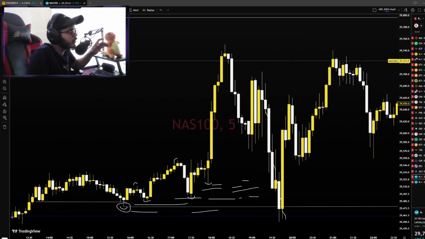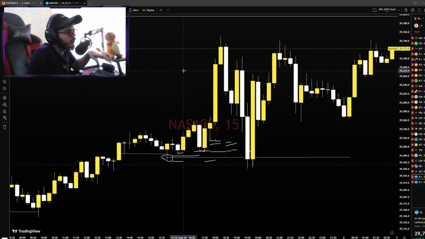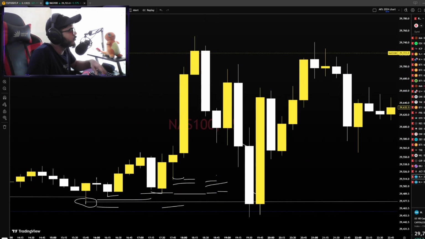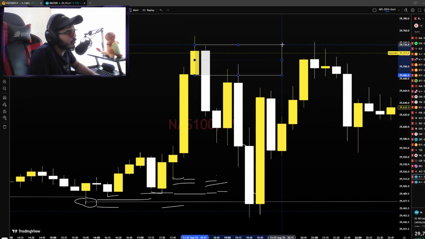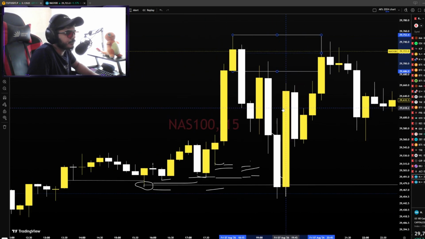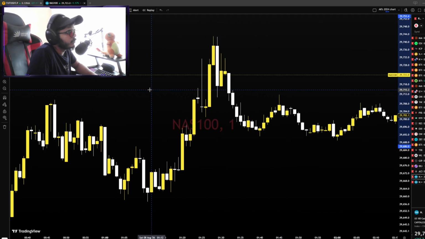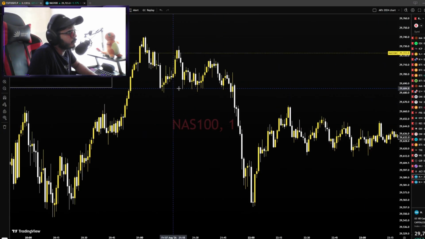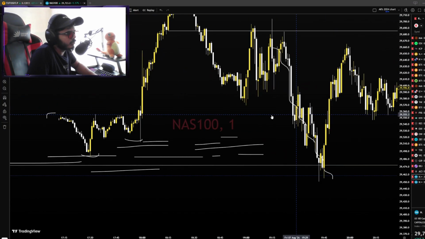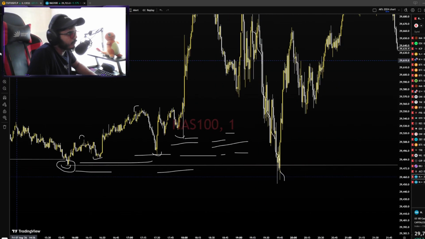For keeping a TP, I went to the 50-minute time frame. As you can see here, this is a very good area for a rejection. So we'll keep this as our resistance. And what I did is I waited for the price to come here. Price swept this low, so I take a long here.